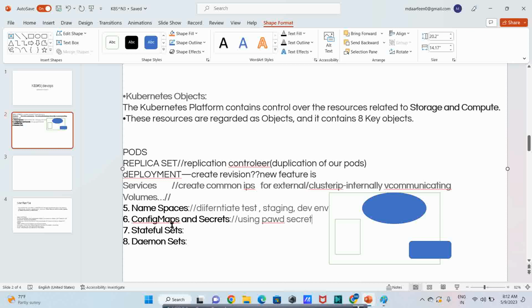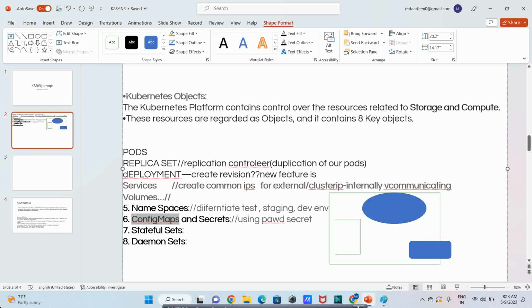And config maps. Config maps are used to get data from another pod. Okay, so it is an API object that allows you to store data as key value pairs. Pods can use config maps as config files.